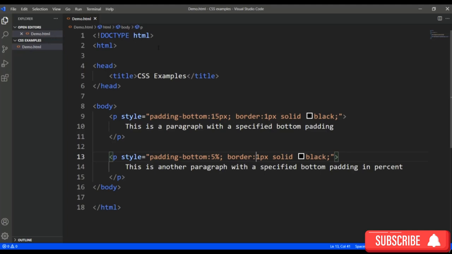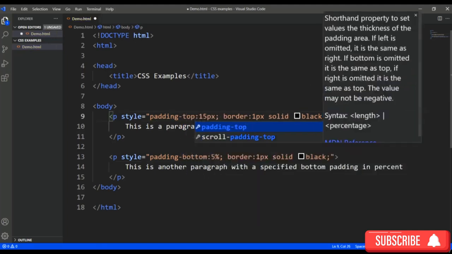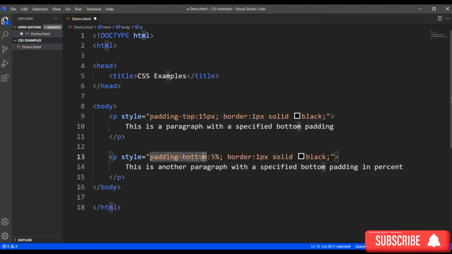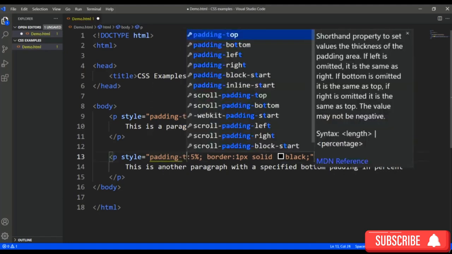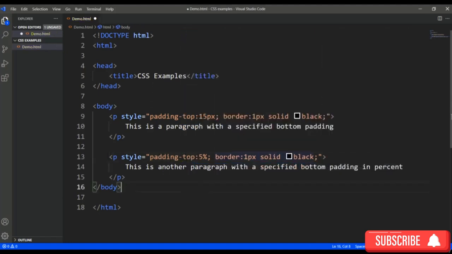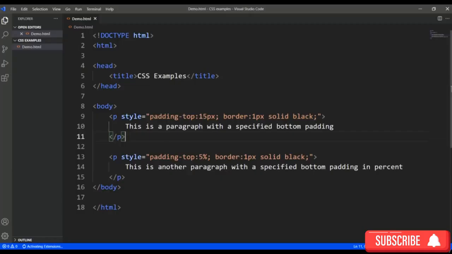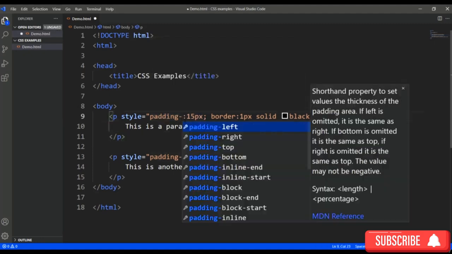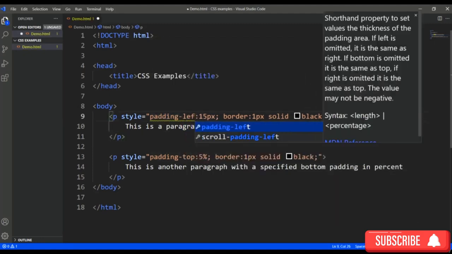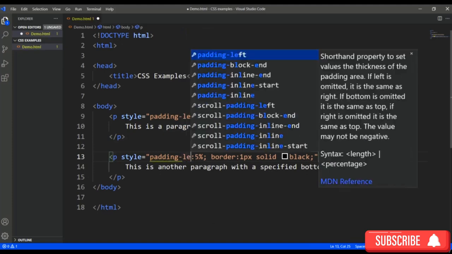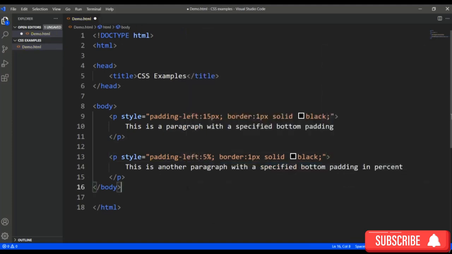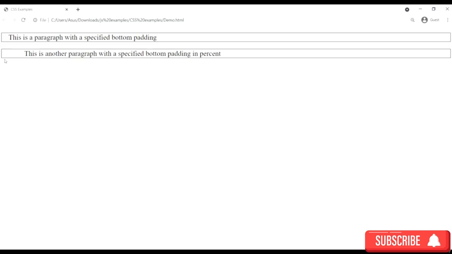Similarly, if rather than padding bottom, I say padding top at both the places, you can see the same distance is coming from the top, and very similarly you can do it for the left and right as well. So let's put it left. Alright, so here you can see the distance is being taken from that side, and now you can see 5% from there.